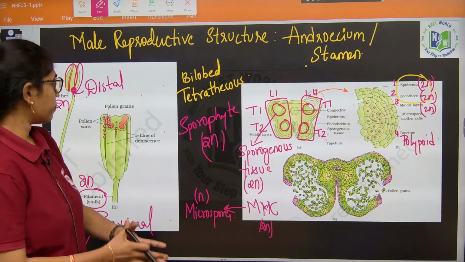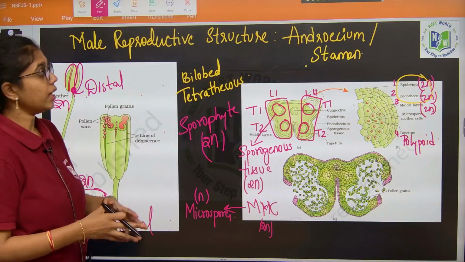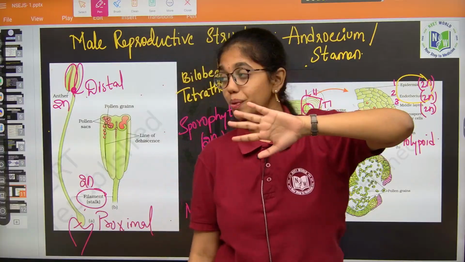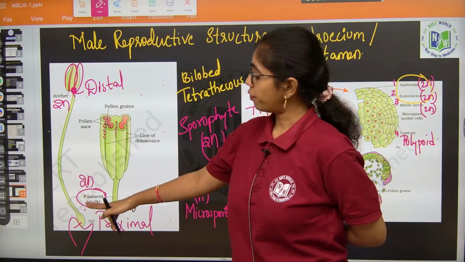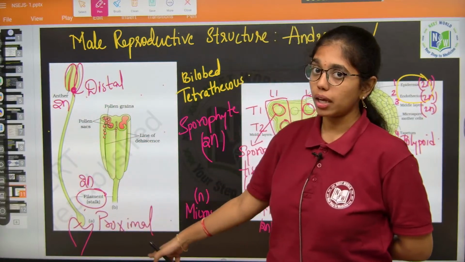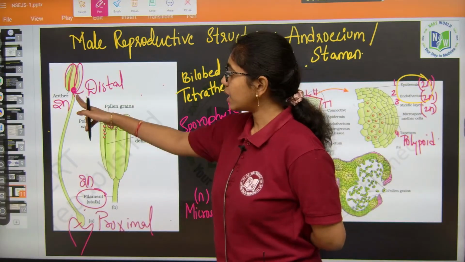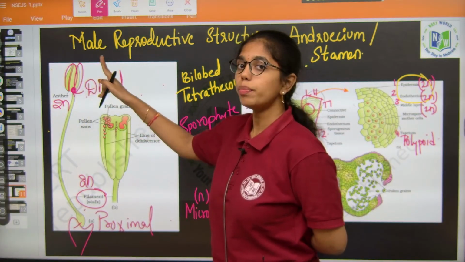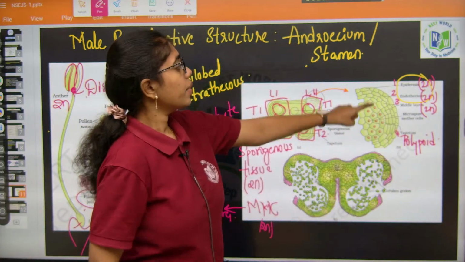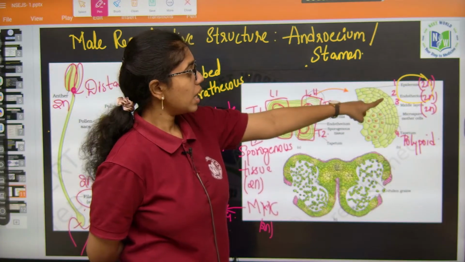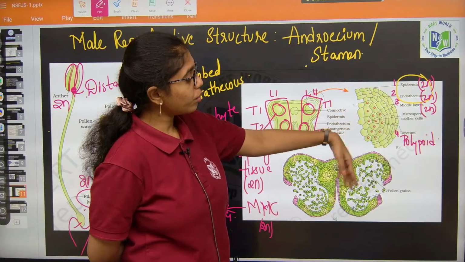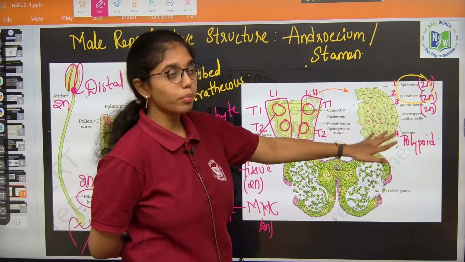So, here if you see, once again let me repeat quickly, the male reproductive structure is called as androecium or stamen in the angiosperms, wherein the stamen will have a long stalk called as filament whose proximal end is attached to the thalamus or receptacle and the distal end is having bilobed anther. Okay. Anther has 4 wall layers, wherein the outermost wall layer is epidermis, next to that is endothecium, next to that is middle layers. Middle layers are 2 to 3 layered, and then you have polyploid tapetum.